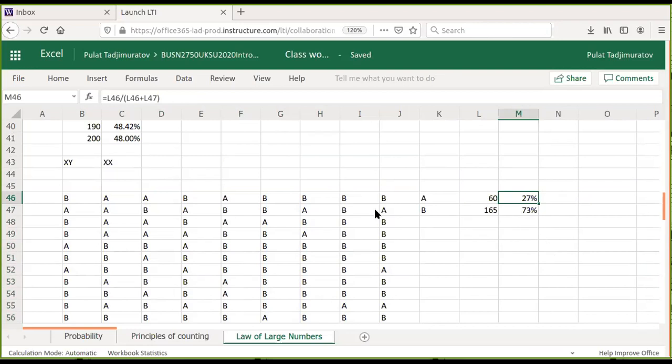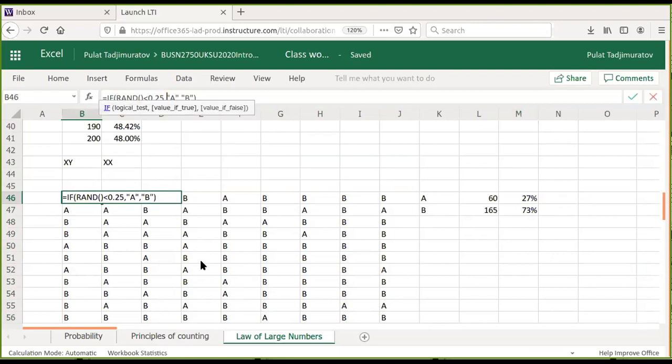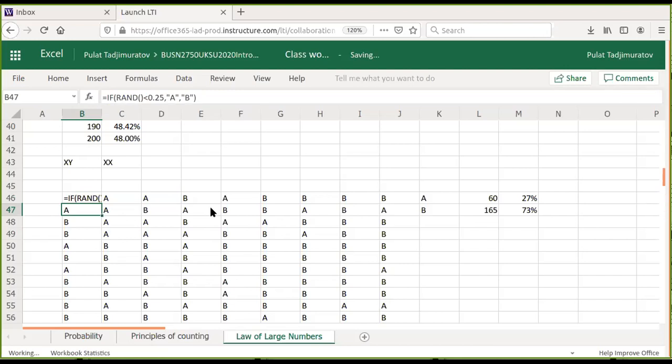So here, the difference is significant. If I go there and look at the formula, I see that the probability for outcome A is 25%. I just chose it to be that way. And here we have 28 now. Well, it changed to 28 and 72 because each time you change one cell, all the random cells will be changed by themselves, but no matter. So we see that there is indeed a difference. The true probability is 25, and we get 28 here.